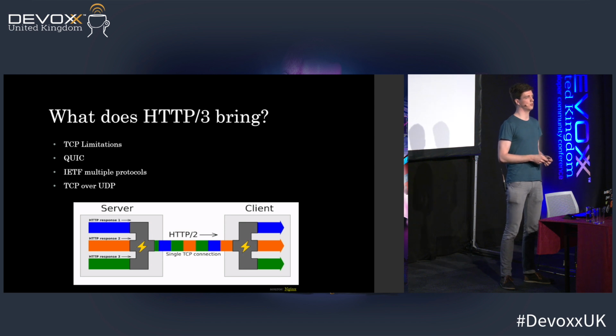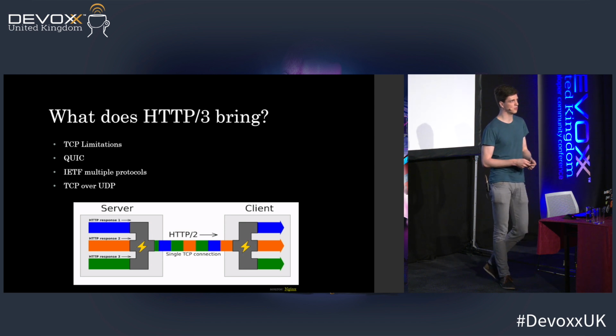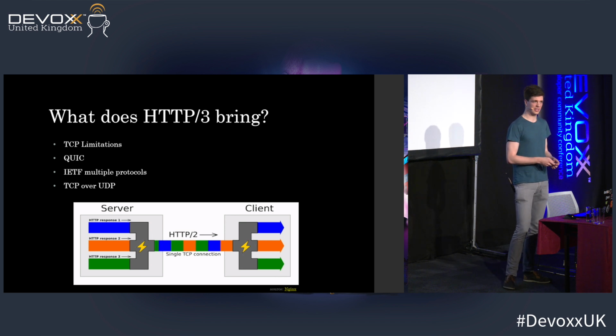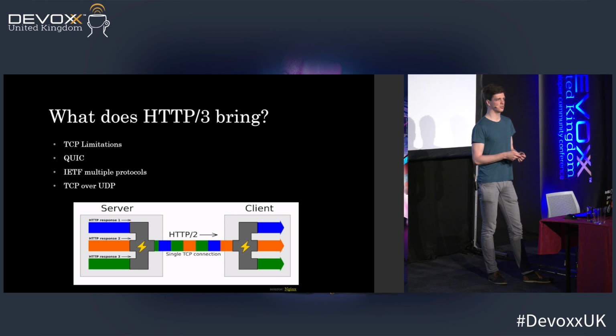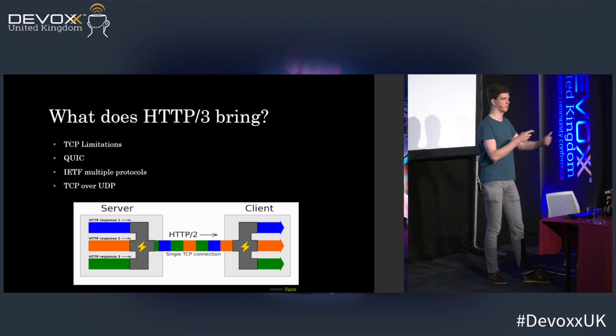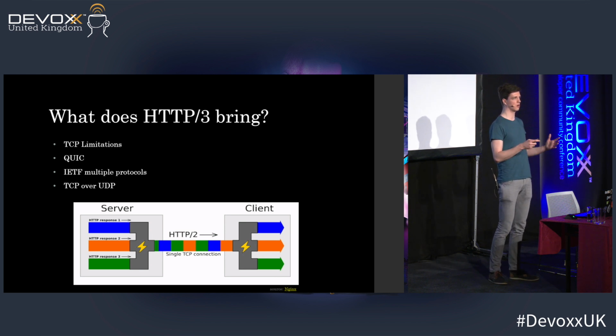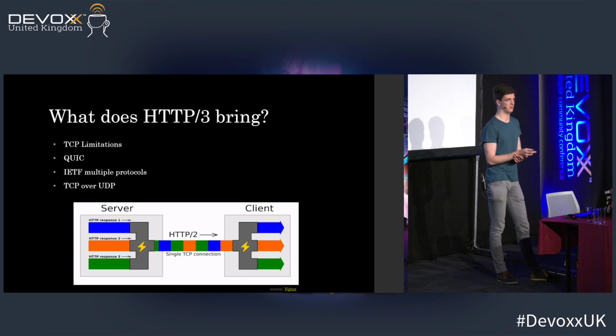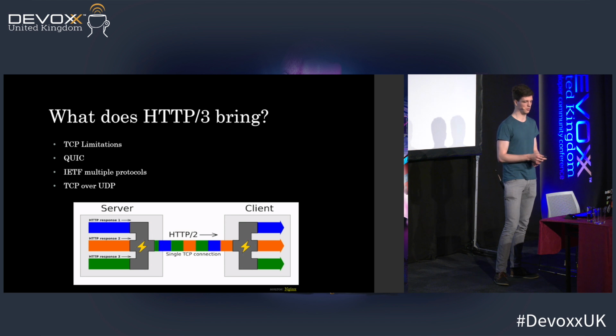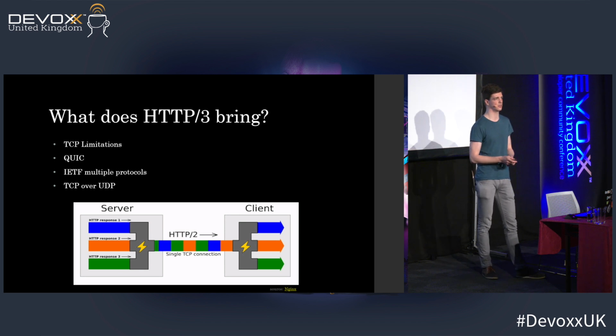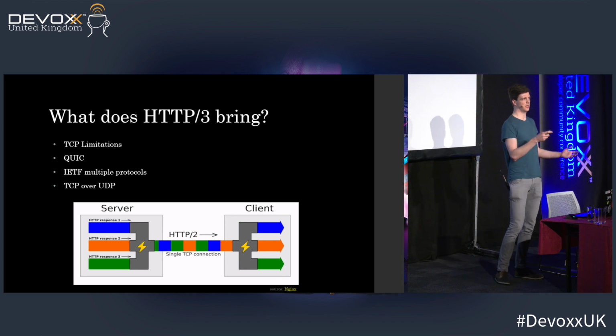The reason they chose UDP for this, which was not ideal for the solution, is that they wanted to make a new protocol, but they figured that there's so much hardware at the edge, like routers, firewalls, proxies, that only accept TCP and UDP, that are hard programmed to throw away all your other packets, that they couldn't use a new protocol, so they decided to use UDP. And it is a fairly nice solution. So that's going to fix our problems, and I think the specification is coming out next June, so in a month from now. That's going to be exciting.